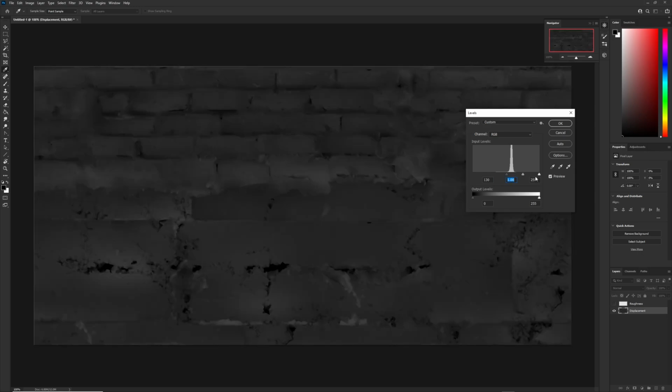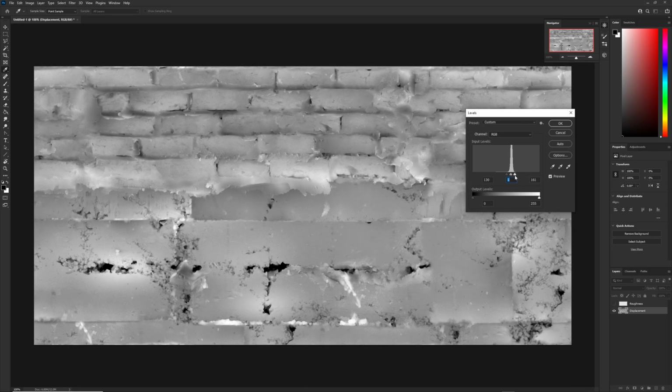Oops, what did I do there? I grabbed the midtones. Okay, so here are the holes. The black are the recesses. This white stuff here is like concrete kind of overspray. And we've got our bricks here.